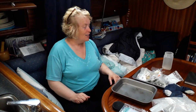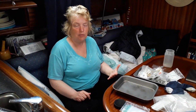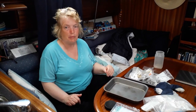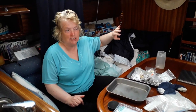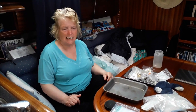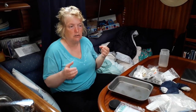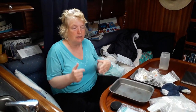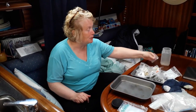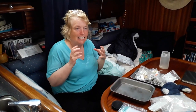So happy that you've got a whole pile of screws in front of you. Well, I've just got these little things, always tidying up the boat, getting rid of things, making sure that I've only got the minimum amount of stuff. So I've just tidied up the cupboards in the front. I bought some Stay Put, and I've now put that at the back of the cupboards as well, so that things are slightly away from the back of the cupboards because they get chilled. So I've done all that. I bought some little plastic bags, so I'm sorting out my screws, just refining and bringing down.